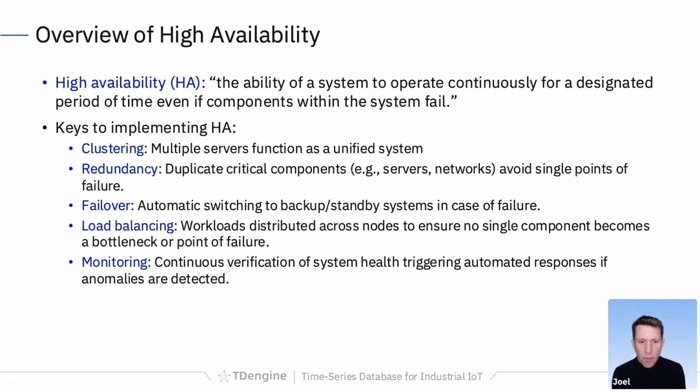And we achieve this through load balancing by distributing the workloads across the different nodes so no single node becomes the point of failure. And of course, we have continuous monitoring and verification of our system health to make sure that no anomalies are happening or we detect them if they do.